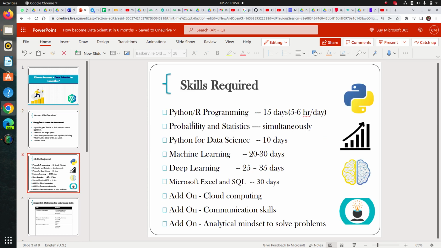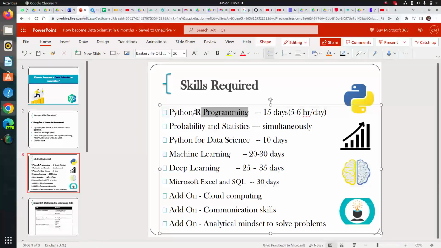Now let's discuss skills required to become a data scientist. Let's say you are from a non-IT background and you don't know anything about data science and these skills, and how much time you need to spend. From my experience, if you are studying Python, I have personally done this, you need at least 15 days to know the basics of Python, the core topics, which are variable assignment, data structures, looping in Python, and some basic understanding of classes, which is necessary either to go for web development or for data science.